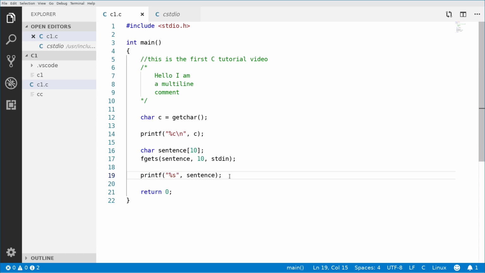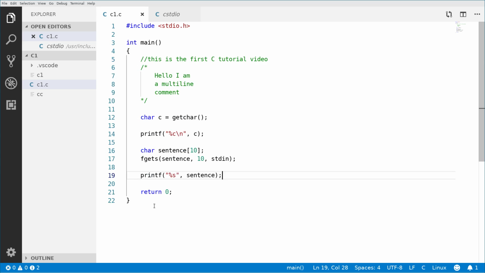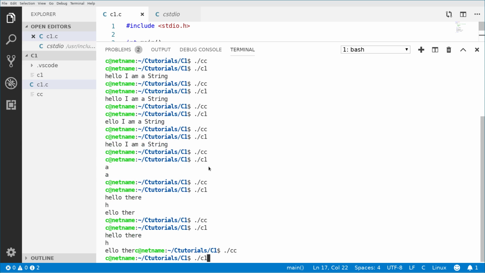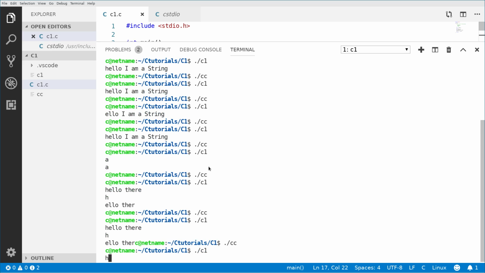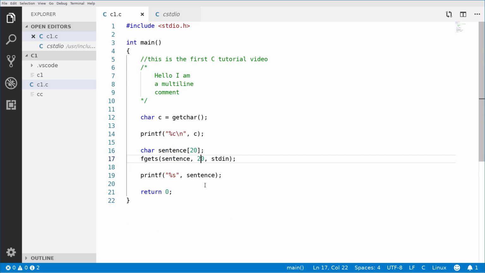And we have to learn about null terminators. If you check how many letters this has, hello there has 1, 2, 3, 4, 5, then the space is also one, 6, 7, 8, 9, 10. And that's why it maybe doesn't have enough space to print. So we can say 20, and we'll also get the same result. Hello there, and still it's not working. So what's going on here?